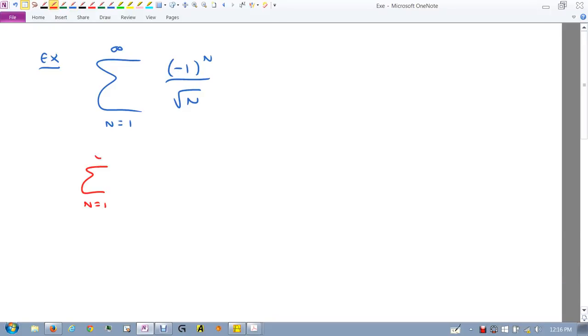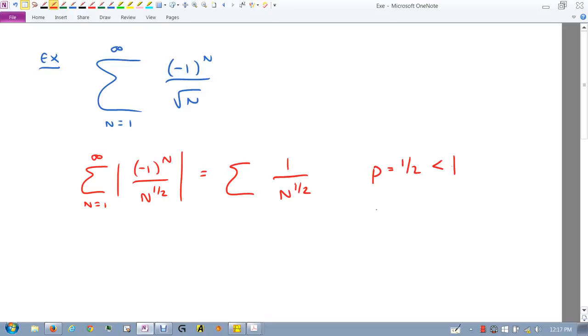Now you must be careful, because what about something like this? You break out the absolute value, you try it real quick. What would the absolute value on this thing yield? I'm going to write that as 1 over n to the 1/2. What type of series is this? P-series? P is 1/2, which is less than 1. What does this series do? Diverge. Well, the absolute value diverges, right? What does that tell you about the original series? Nothing.